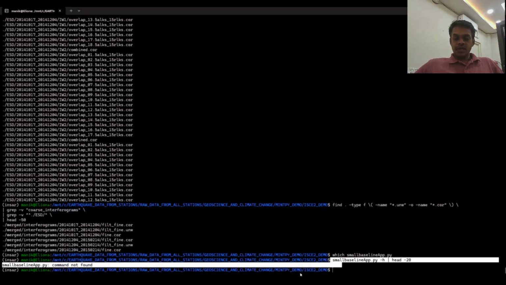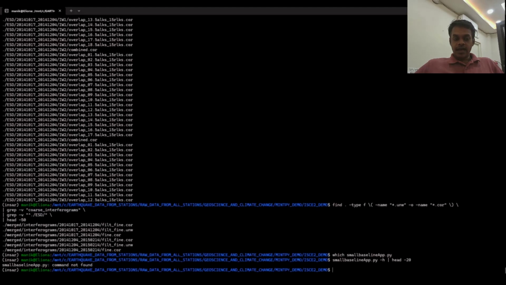That is because I need to tell the terminal the location of this smallbaselineApp. So here it seems I haven't installed MintPy yet. I think in the previous video I have installed MintPy, so you can just follow that and install MintPy in the earlier stage. This is because for the demo I didn't install MintPy yet, so I'll install it again.